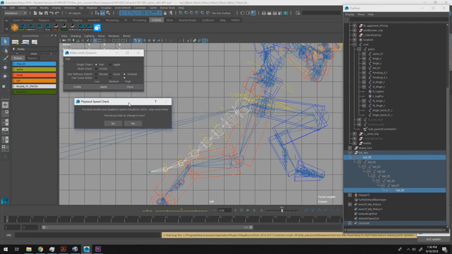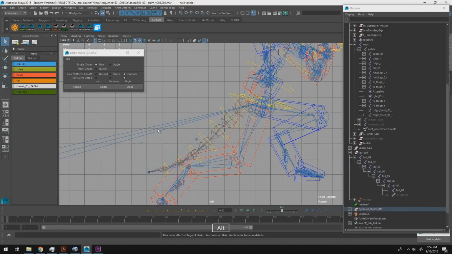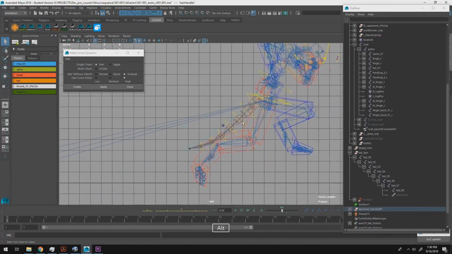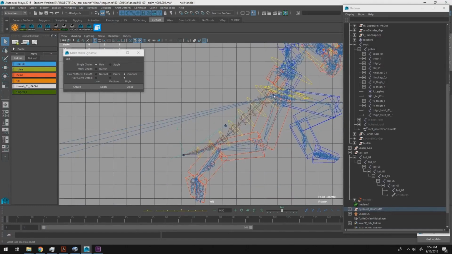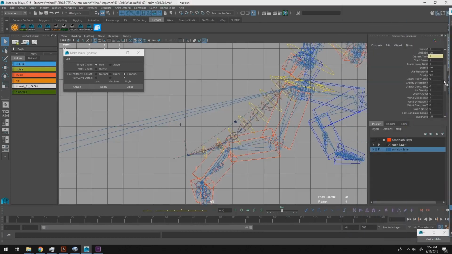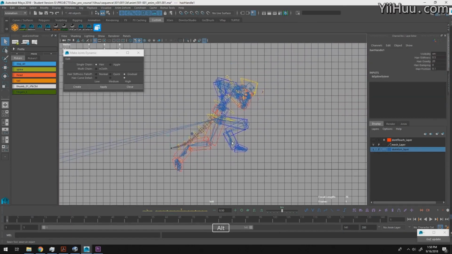Once we click apply, it will ask if we want to switch the playback to every frame. This is required for simulation, so we don't jump frames. You see, now it will create a whole dynamic system as well as the nucleus. This whole new system is now using a hair curve simulation to drive this whole joint animation. And if we click the tip, we can go into those parameters to tweak how much gravity we want and the smoothness of the joint.